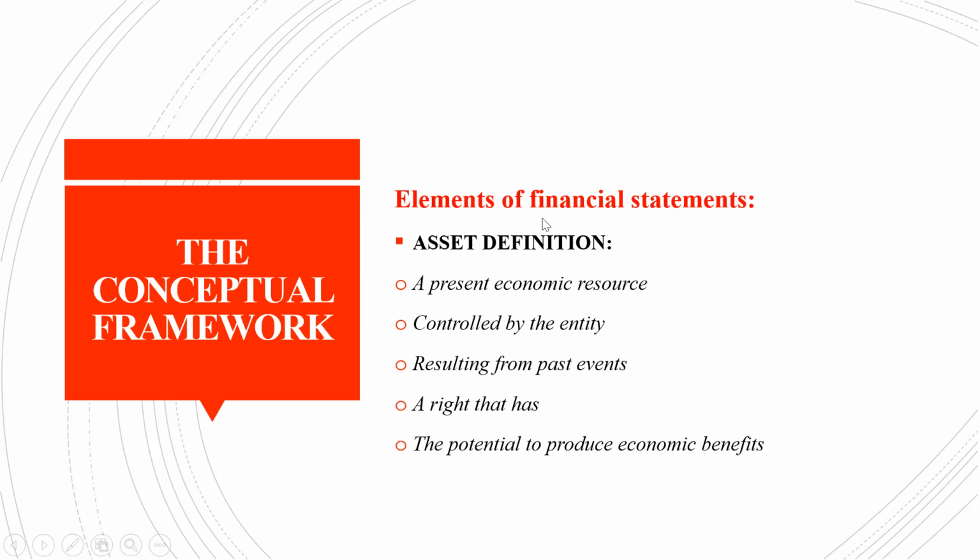when you're dealing with assets or even any one of those elements of the financial statements, you'll be given theory questions where you need to discuss why you are saying that there's a present economic resource identifiable in the given case scenario. Why is it that you're saying that the entity controls it? Because they'll give you some sort of transaction to say this is what transpired, and then the value of the asset is this X amount. They'll tell you whether it's trade receivables, inventory, a vehicle, or any of the property, plant and equipment asset category. They'll be very clear.